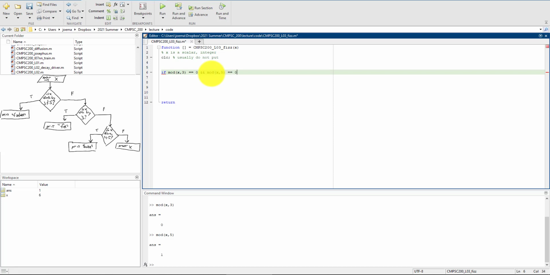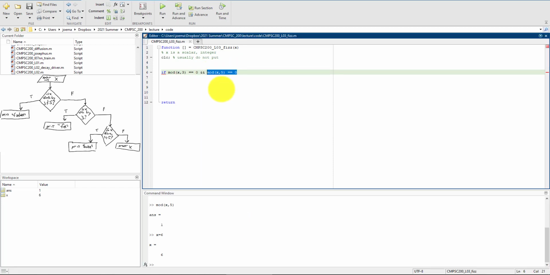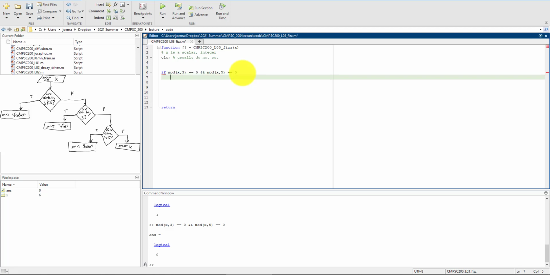So again, this is that first decision, that first diamond shape. Let's just see what happens here. When x is 6, I'll just redeclare it here as our little test. This is going to be false, or a 0. This first statement, though, is true. So I have a 1 and 0. 1 and 0 will evaluate to 0. So in the case when x is 6, this statement should not be true. It will not evaluate to 1 or true. But if it is true, then we want to, I'll use the disp here.